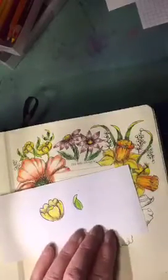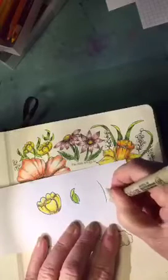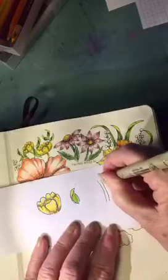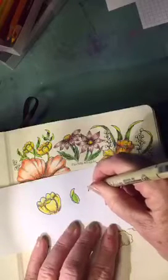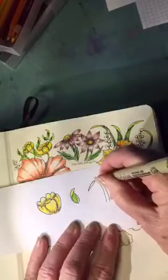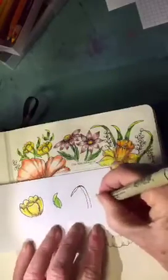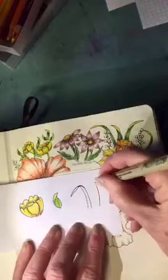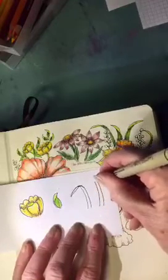And with these long ones, it's the same principle. Just make your long leaf, so it'll look like it's turned under. I didn't do that very well. Let me try again. Well, it is pretty easy.